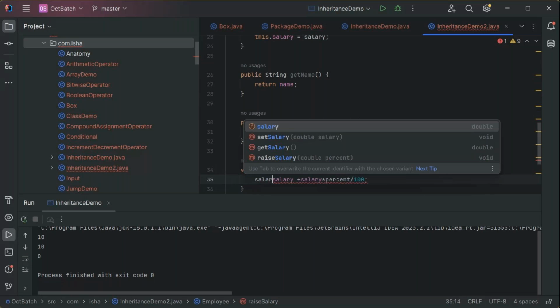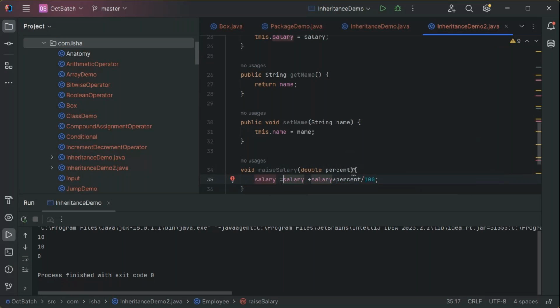This will be my new salary. Let me repeat the simple math calculation, nothing but what you yourself will do. If somebody says you're already getting 10,000 rupees and your hike is 10%, what will you do? You will apply the 10% on the 10,000 rupees and you will get 1,000 rupees, right?